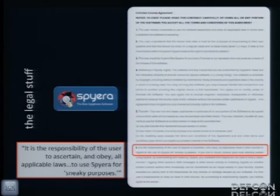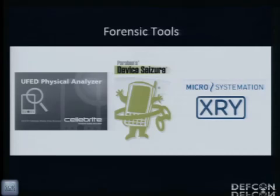Actually, if you read their disclaimer statement, they are more concerned about you stealing their intellectual property than going out and getting caught. And a number of the user agreements come out and say, look, we know you're going to spy on someone, but we don't want you reverse engineering our software. That would be wrong. So okay, I'll be more than happy not to reverse engineer your software. It doesn't mean I can't do a forensic examination with these 3 tools.